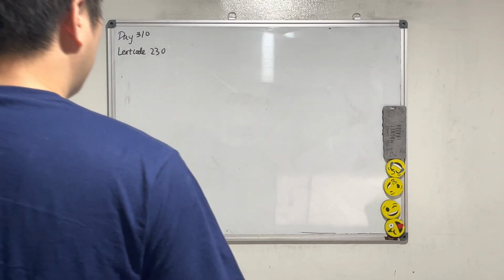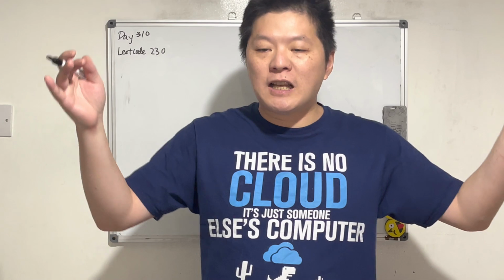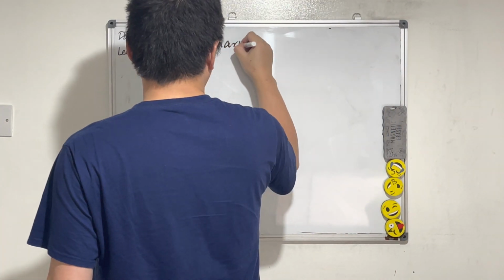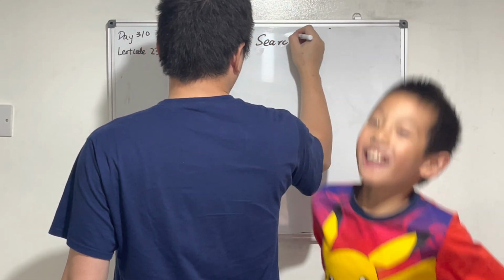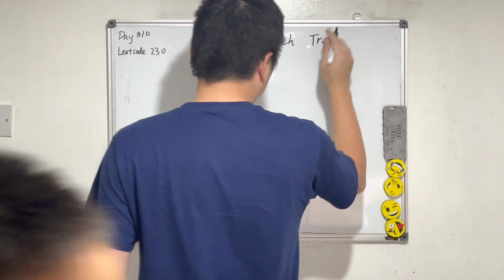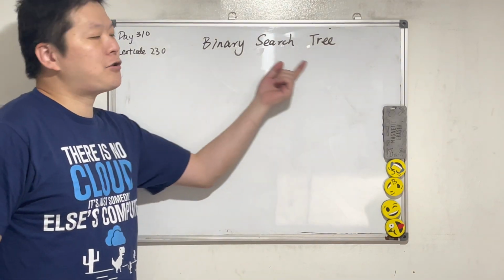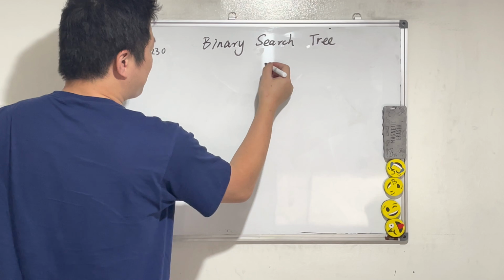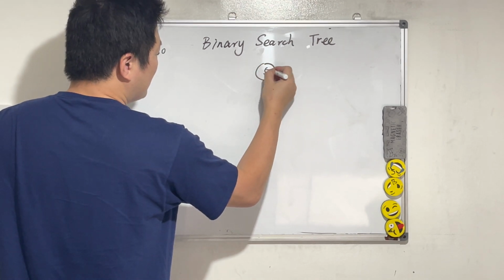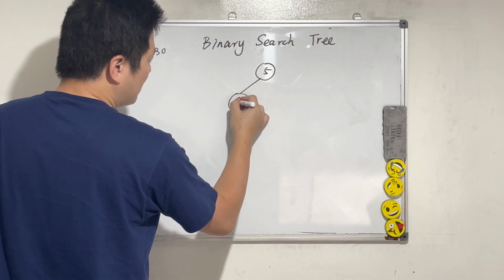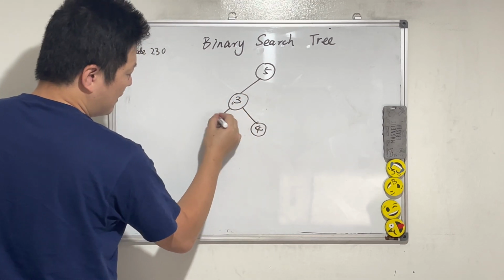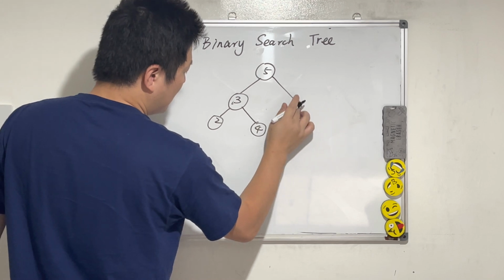Okay, so today, what's the binary search tree? On the left is small and on the right is big, and it's a tree growing upside down, with numbers. A binary search tree is, of course, a binary tree. But in order to be a binary search tree, we have a node, the left needs to be smaller than the root, and the right needs to be bigger than the root.